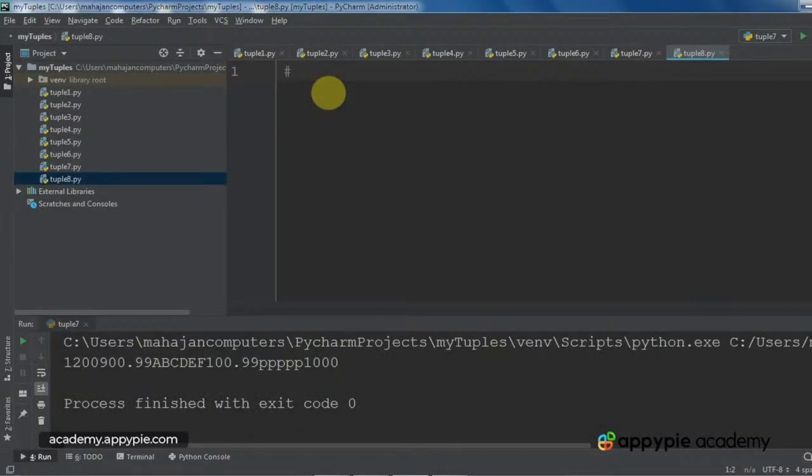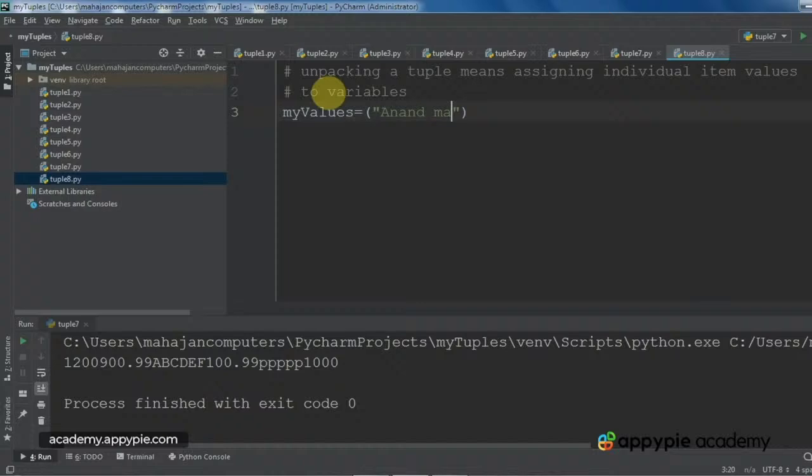In this lecture I am going to talk about unpacking of the tuple. Unpacking, I'm going to give the command unpacking a tuple. It means assigning individual item values to different variables. So we will be picking up the individual values from the tuple, and we will assign them to the variables without much coding.